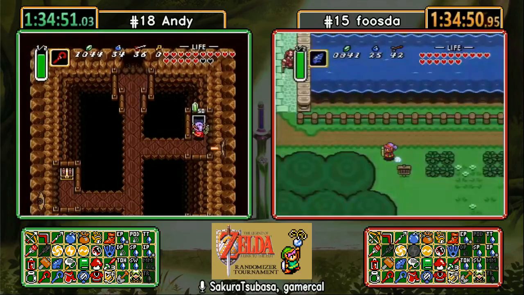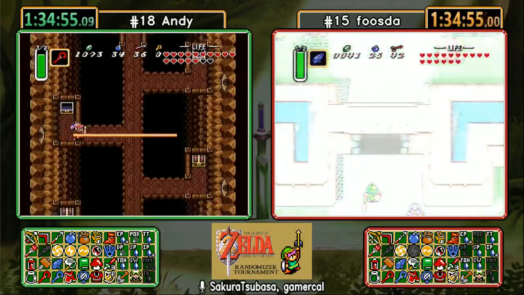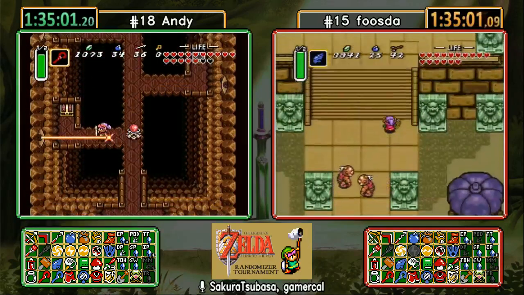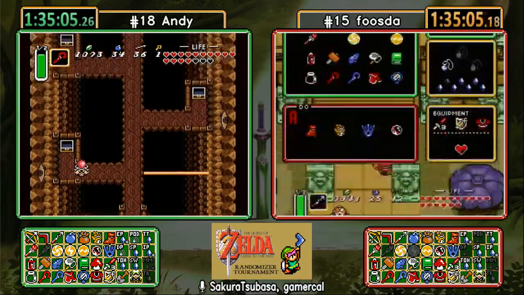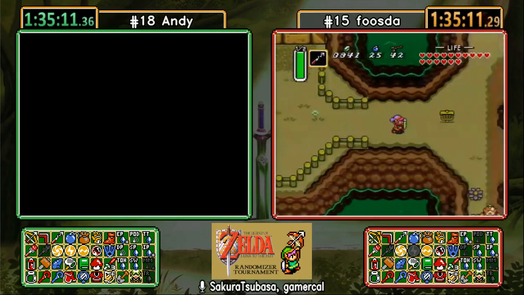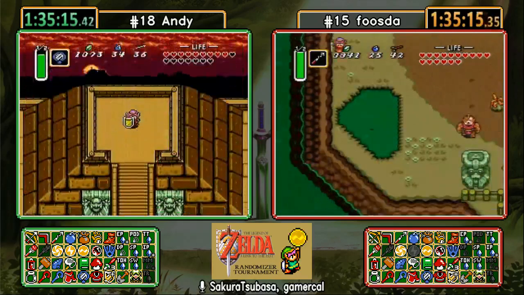Actually, he's going... Nope. He might be going to catfish, because I don't believe he had gone there yet. He hasn't gone catfish, no. Yeah, so that, like I said, it was interesting that he decided to do all these dungeons before doing overworld stuff. So it looks like he's decided at this point, right when he was on the verge.